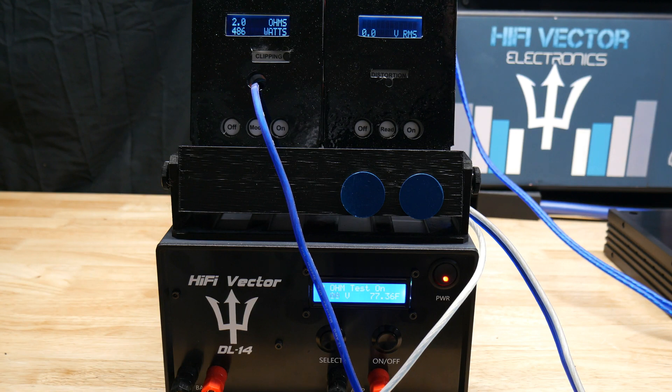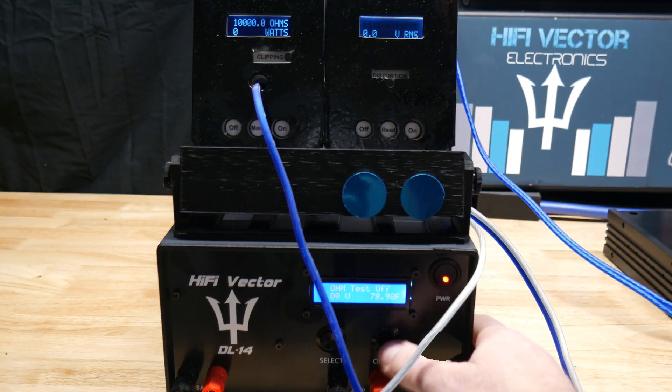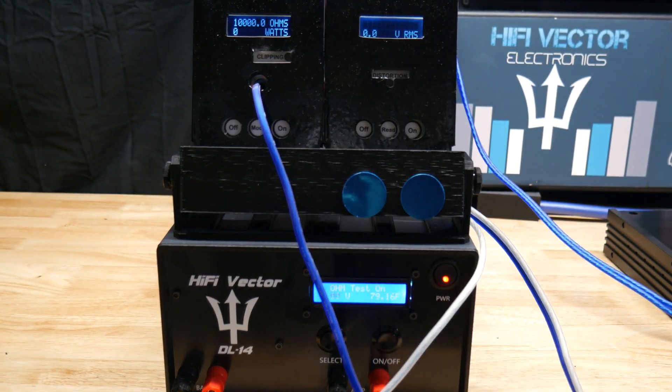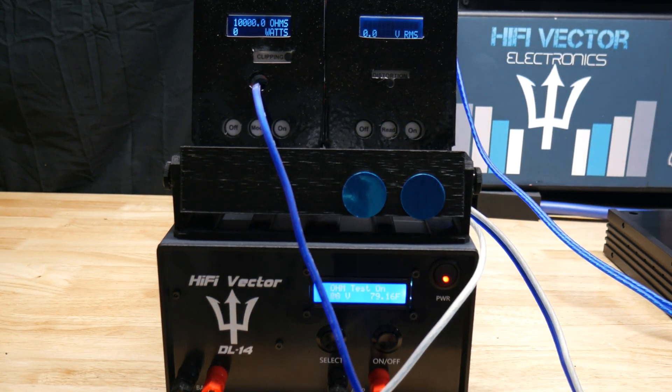For about 55 bucks, around 500 watts is not bad at all. I'll leave the judgment up to you guys. I just got a few requests and figured I'd knock this one out. Now let me get brave and try a 1-ohm test — hopefully this thing doesn't pop. We're going to do 1-ohm dynamic even though this amp is only rated down to 2 ohms.